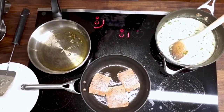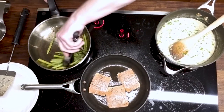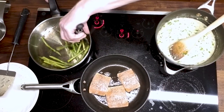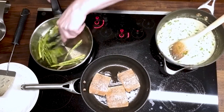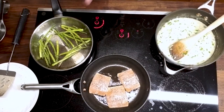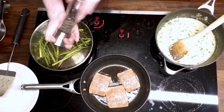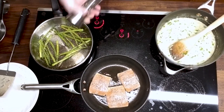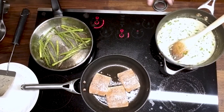That oil's smoking, so it's going in. The asparagus, you just stick in the oil. Once it's in there, swish it around to make sure everything gets coated. Like that. It's good enough. And hit it with some salt and pepper. Not too much salt. Asparagus doesn't need a lot of salt. But seriously, about that much, that's all you need.